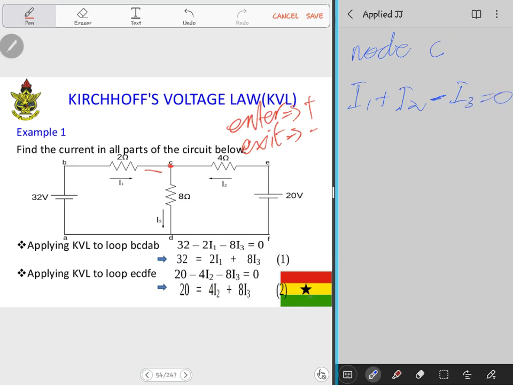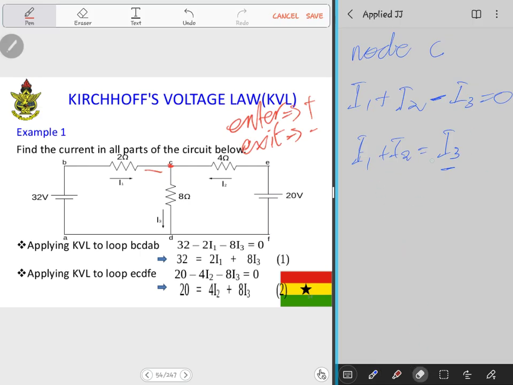So this is the algebraic sum, right? If we do one direction, the other direction on the other side, this is what we can do. It's just like rearranging this one. So it will be I1 plus I2 is equal to what? I3, right? So it's just the same thing rewritten another way, but the same concept. Here we are writing those in a particular direction, those in the opposite direction here. It's just the same as this, right? So yeah, that's what we can see about these three currents.